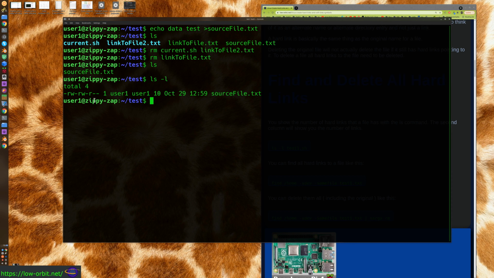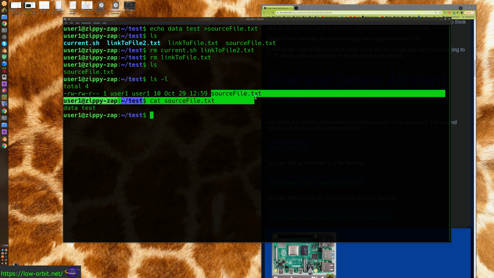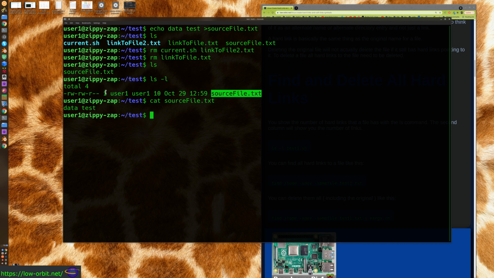So we have our file here, right? Technically, this file name, the one we just created, is a hard link itself. It's just the name for the file we just created, but that is actually a hard link. It contains just this one string of data, test. So this is a hard link to the data on the disk, and this number here is the number of hard links to the file that this points to.